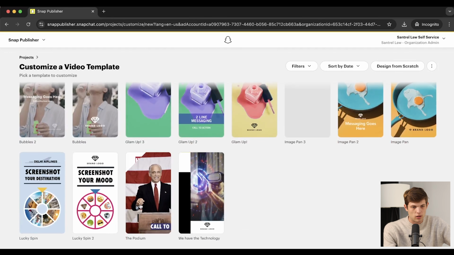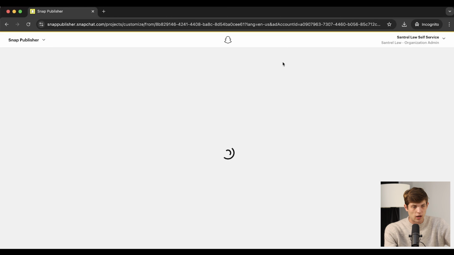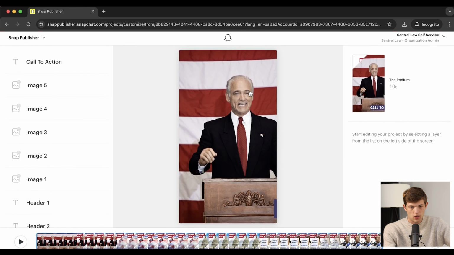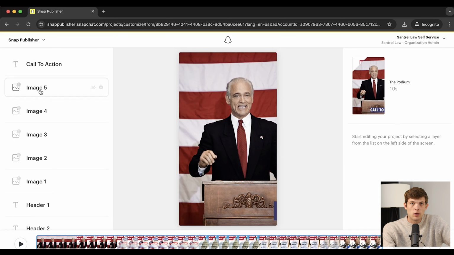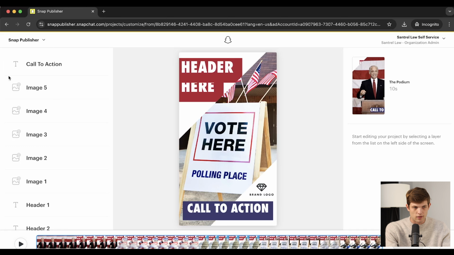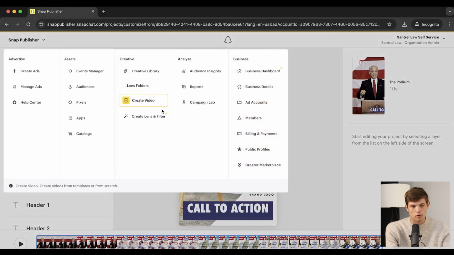So like, for example, here's the podium one, right? Maybe I can just click on this and I can enter some of our graphics in here, some of our images in here, and then have the call to action. So, they actually have like a whole ad generation features inside of the platform that I think you should mess around with and see what you could do with it. And yeah, so I just wanted to make you aware of that. That is in the creative tab here when you go to the upper left corner.